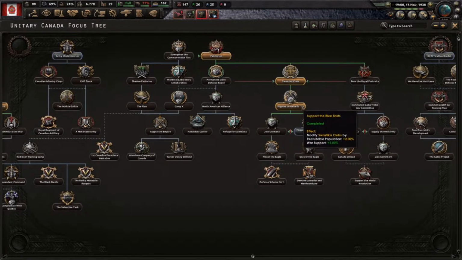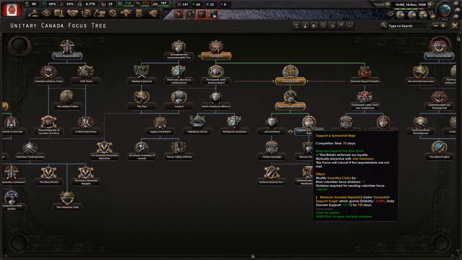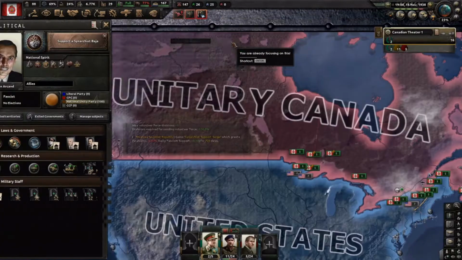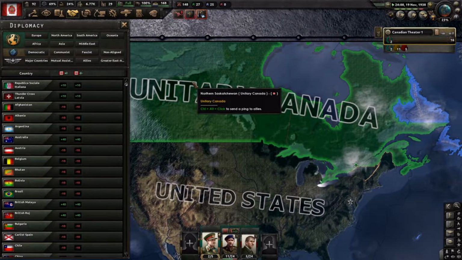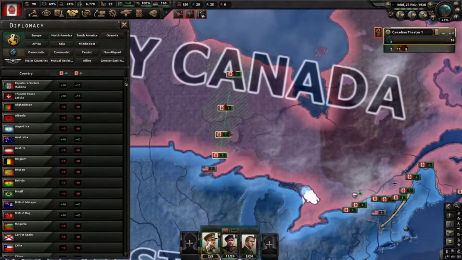Alright. So support the blue shirts is done. So now we can support an uprising, an eventual fascist coup in Mexico. So that should help us out, and that'll allow us to move on through the tree and really get what we need. I set up a bit of a military formation over here.